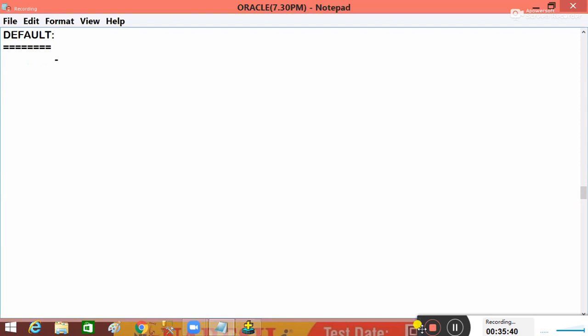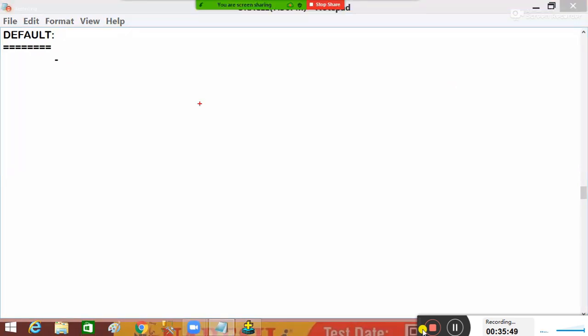For what purpose do we need to use it? For example, suppose this is my table, a test table, and these are columns.